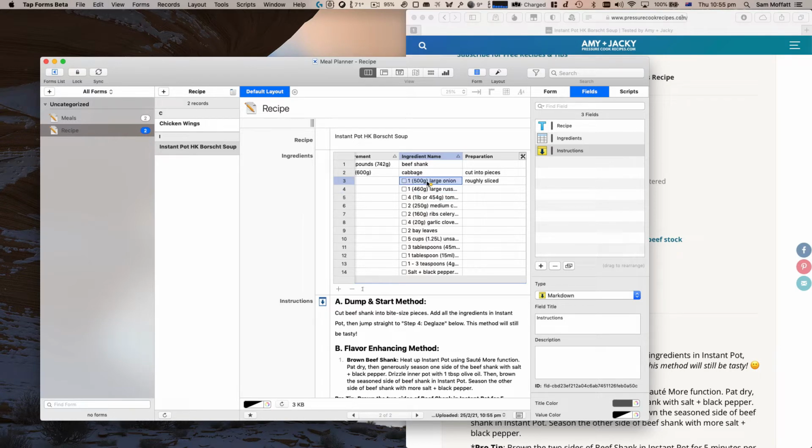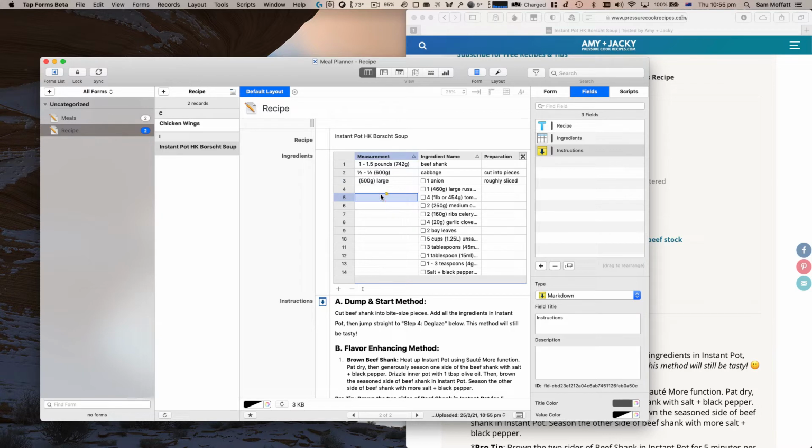Actually, wait, did I? I probably should. You know what? I should actually copy that over. Do we want to have a quantity thing here? Onion. Now, is it a large onion or one? Is large the thing? This is a fun thing.